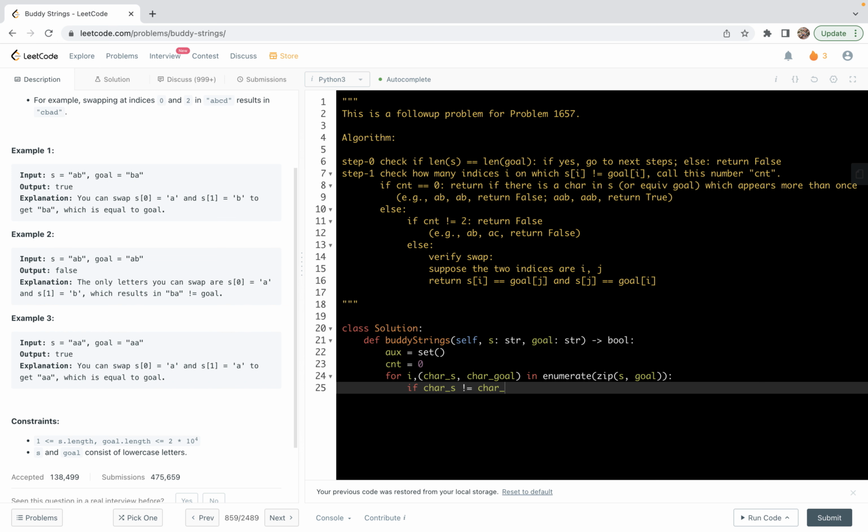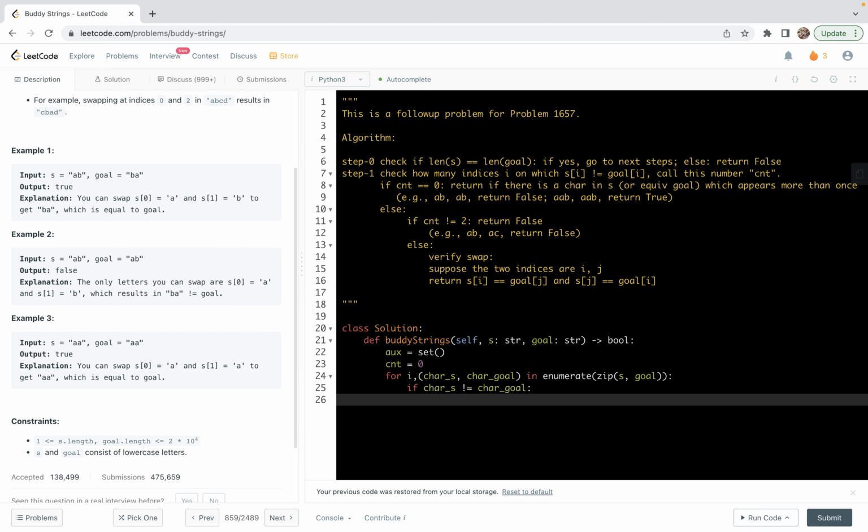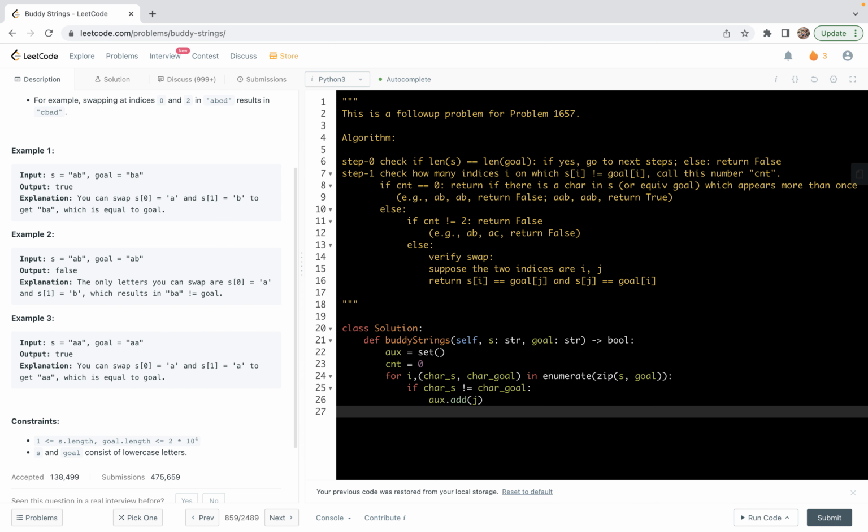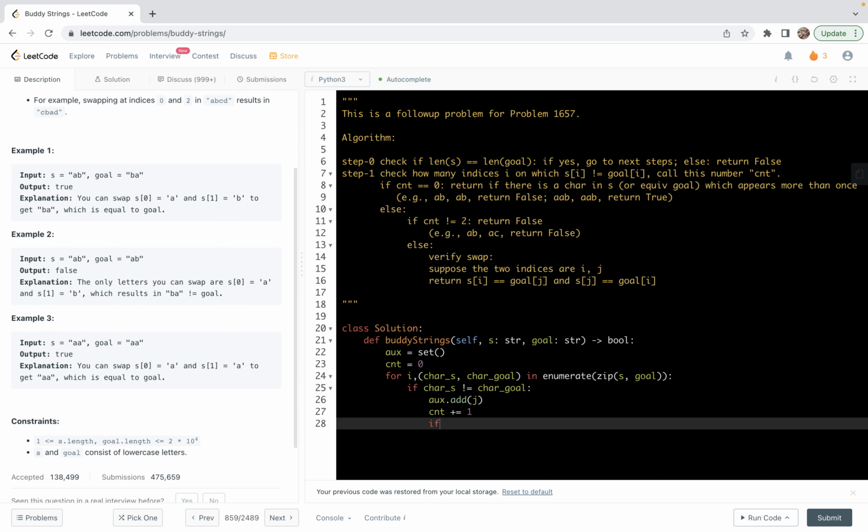If character S does not equal character Go, then we add this index to the set aux, and then we increment the count variable by 1.